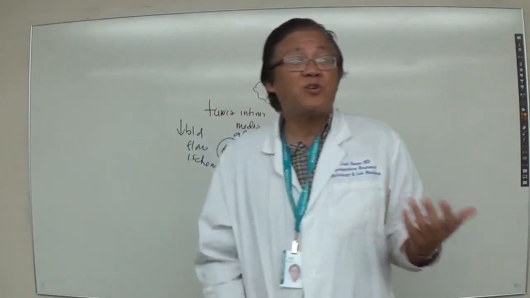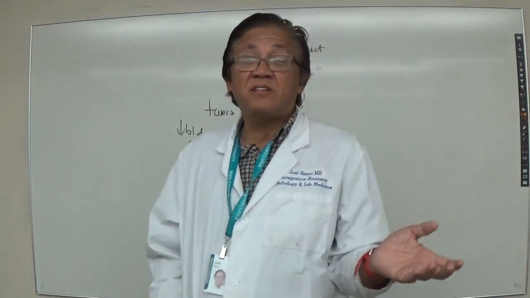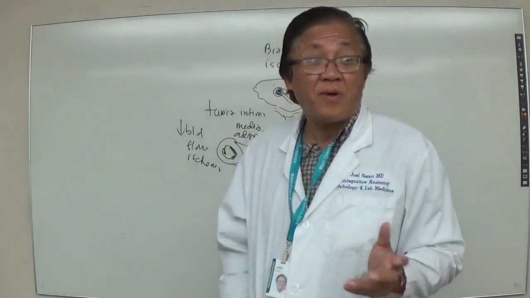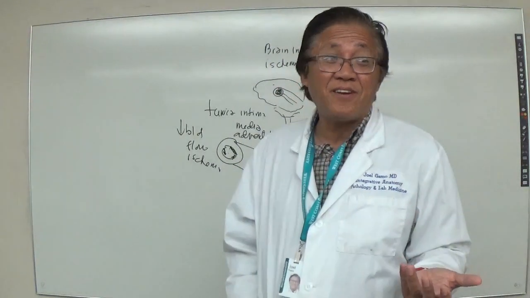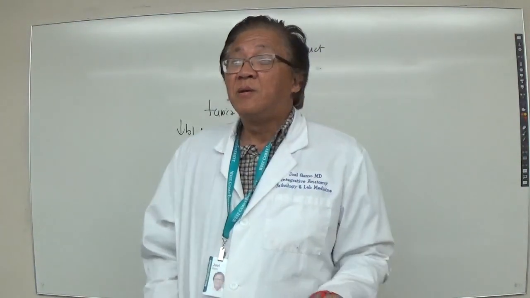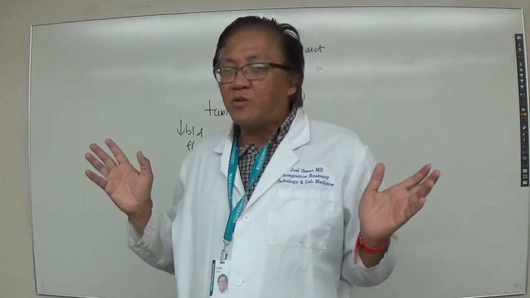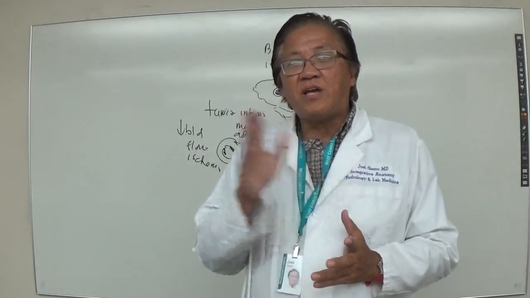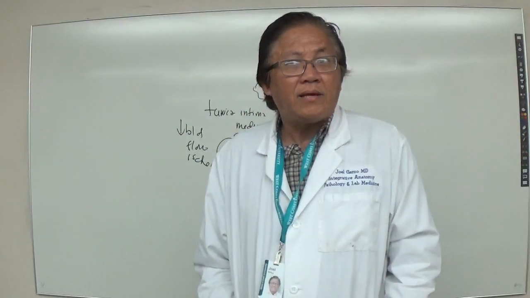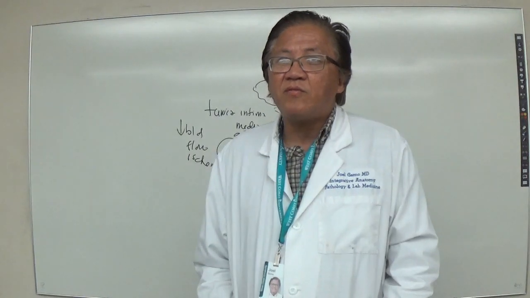Number two, I should be able to differentiate and compare the different signs and symptoms of Parkinson's disease and know where the lesions are, right? So that means, should I know about Parkinson's disease? Definitely, right? Number three, know about multiple sclerosis, the pathophysiology. So that alone will guide you, because a lot of people come to me and say, I'm lost, I do not know where to begin, I do not know what to do. And what do they do? They start reading every single word in every chapter. And then at the end of the chapter, what do they remember? And what do they recall during an exam?